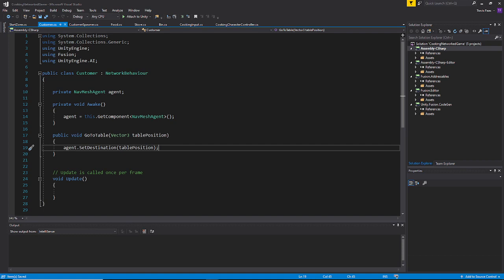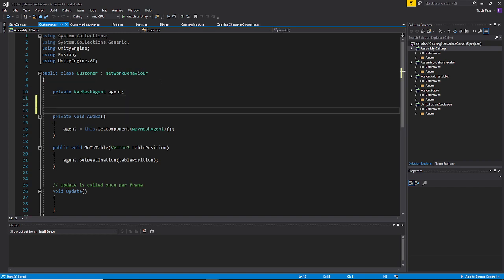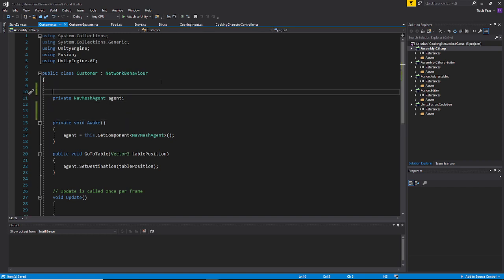There's so much to this particular one. Okay. So next we're going to work on a bit of the intelligence. What we're going to do is set this character so that we can tell what state they're at.